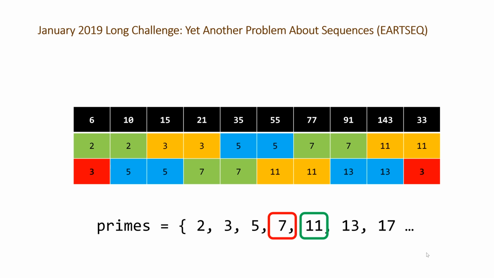And the only other thing we then have to worry about is when the primes get so big that we risk going over 1 billion, because that was one of the other conditions for our sequence. It said that all the elements in our sequence have to be between 1 and 10 to the 9. And the trick here is that we can repeat this algorithm, so when we hit a value above 1 billion, we can reset our indices to point back to the beginning, and then increase the distance between them.